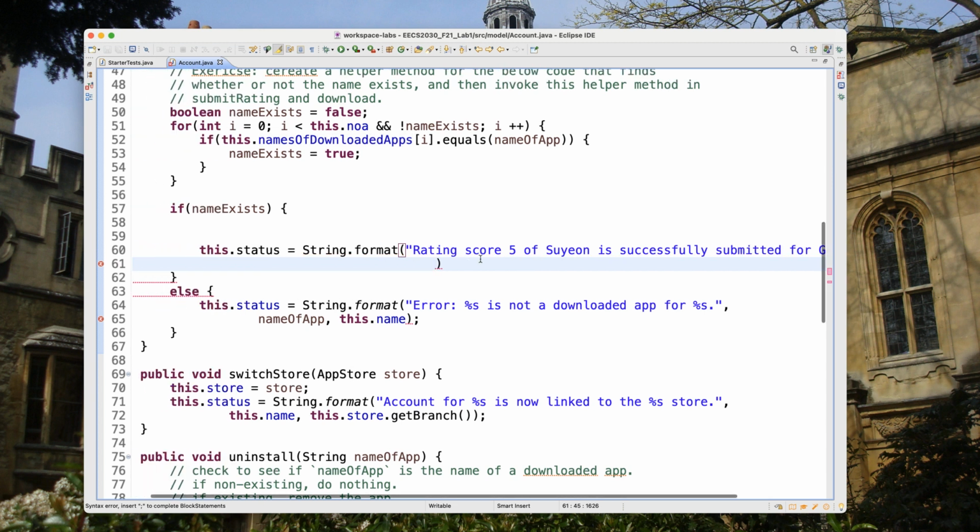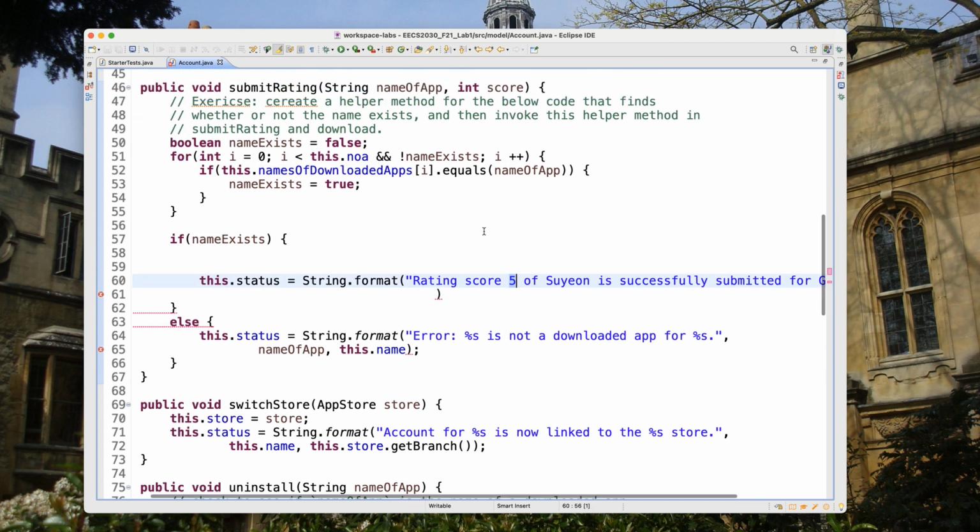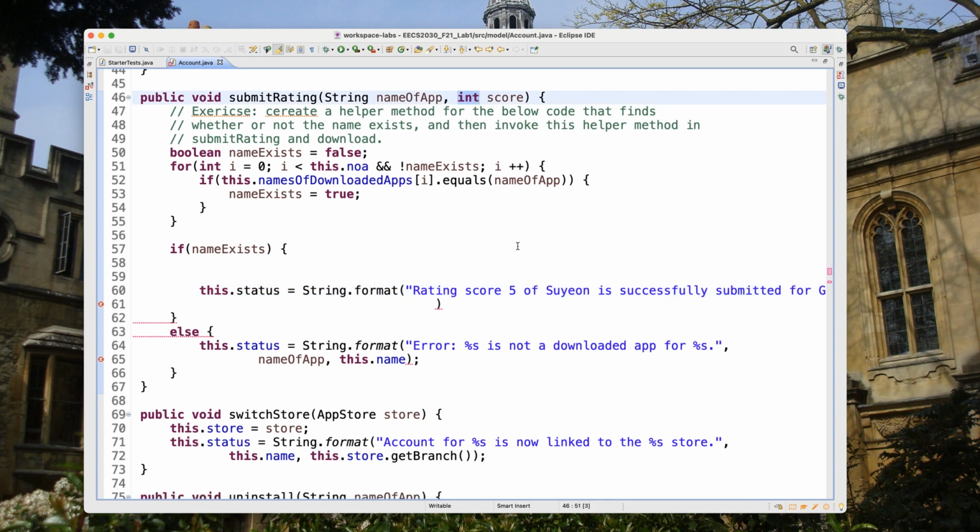Okay, let's see what we should put. Rating score of how many, right? So this should be one of the parameters over here. That should be a score. It should be integer, %d. I meant percentage d. Sorry. Whenever I say dollar, most likely I really meant percentage. You can see my pattern here. And that should be a string, so that should be %s. Okay, so that should be score over here, right?